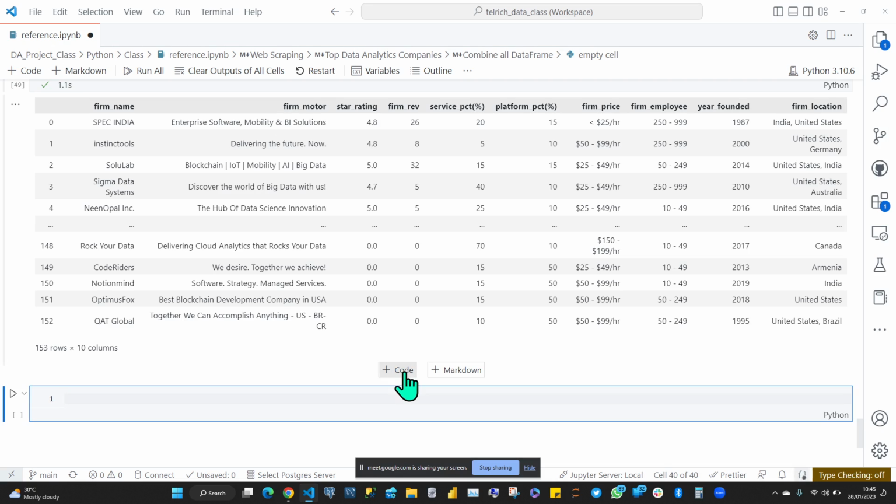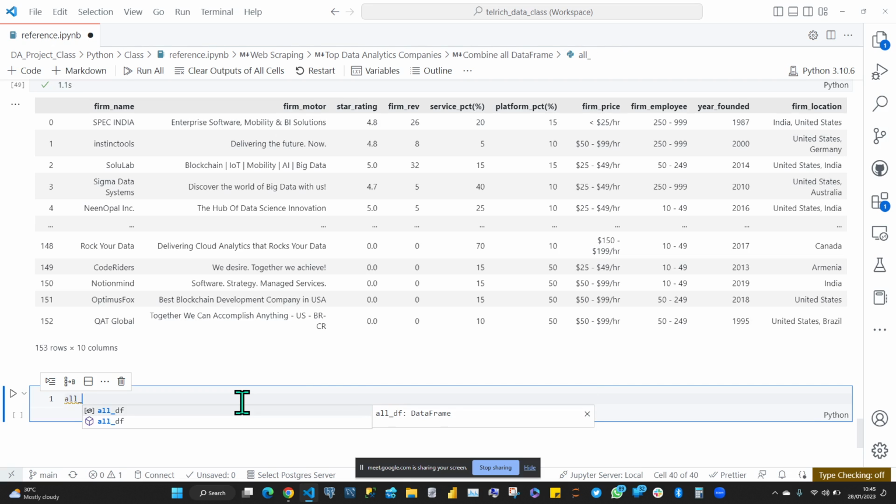Maybe your boss asks you to go and get this data from the website, and after you've collected it, put it in a data frame, you tidy it up a bit according to the requirements. Then once you are done, he may ask you to send it maybe as a CSV or an Excel file. So let's use the CSV we all know. So if you want to save this pandas data frame now as a CSV file.